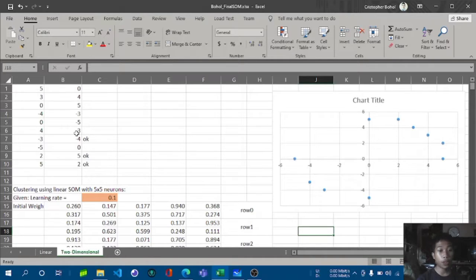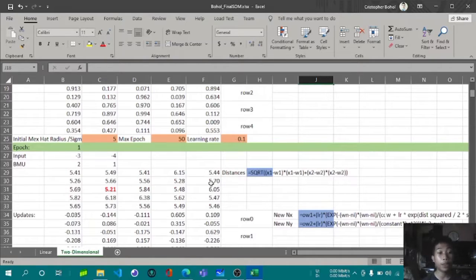the result of each of the old weights, because as we advance to each different input, it will be dependent on the old weight. So if I choose negative 43, then 0, 5, 0, -5, the value of its initialized weights and old weights, the old weights will be different if I choose 0, 5, and 3, 4. So in here, we already have an input of negative 3 and negative 4.